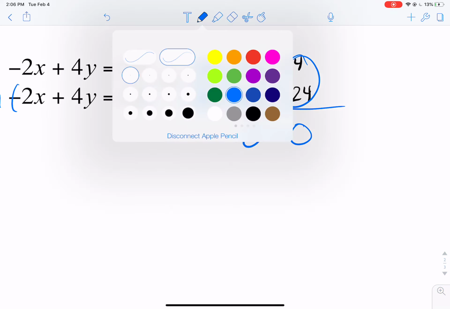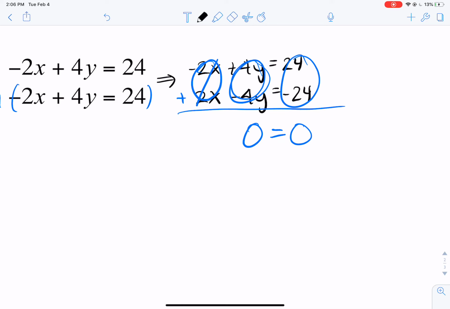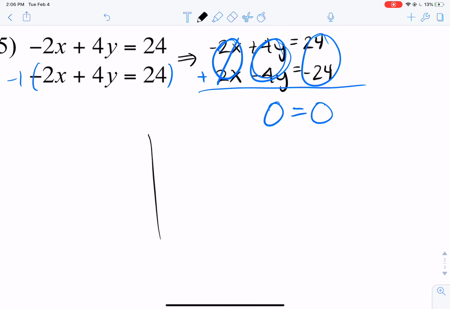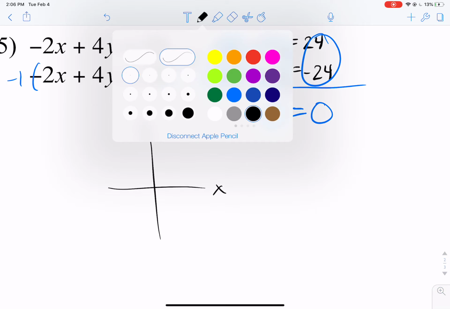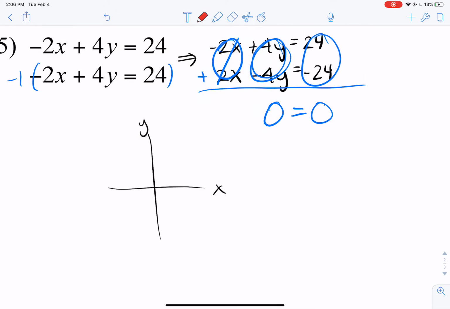Now, again, what this implies and what this means is if I was going to look at a graph of this, so let me just draw myself a little graph just to explain what's going on here, is that we have this line, okay? So let me get my red highlighter. We have this line right here that I'm just going to illustrate in red, that positive slope. Looks like we have a positive y-intercept also, okay? It's going to look something like this. So this red line right there.